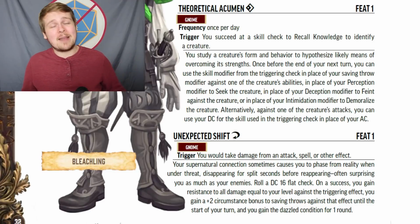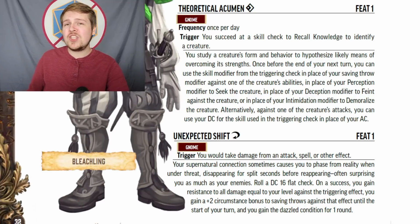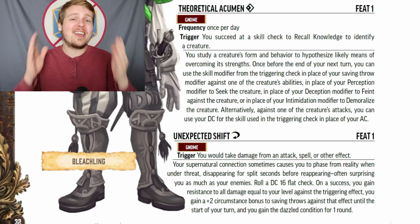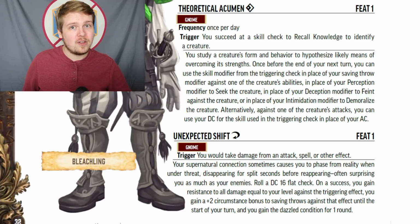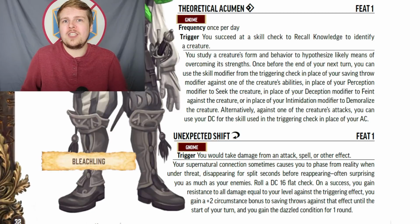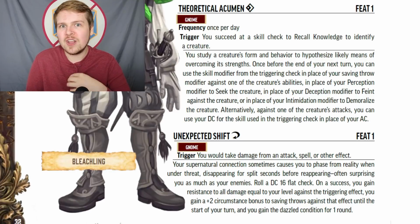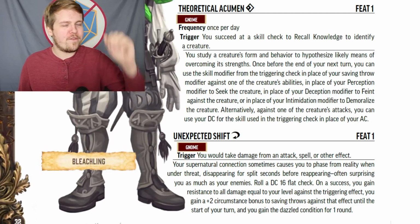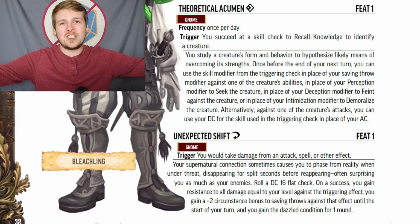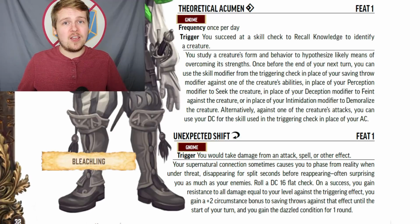This is kinda nuts. I'm glad they put the dazzled condition on there, because otherwise this would have been way too overpowered. But this is a 25% chance against every time you take damage to reduce the damage by your level. That's crazy. Honestly, especially at lower levels, to be able to reduce a hit by 2 or 3 damage? That's huge! And a bonus to saving throws? This is solid. This is just really, really solid. Being dazzled sucks. Having to roll a flat check because everything's considered concealed is rough. But this could save your life. This could absolutely save your life.